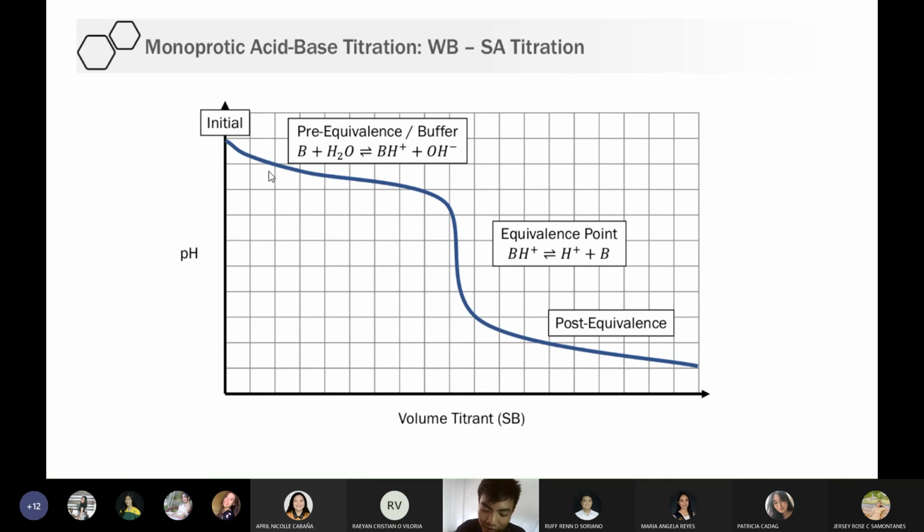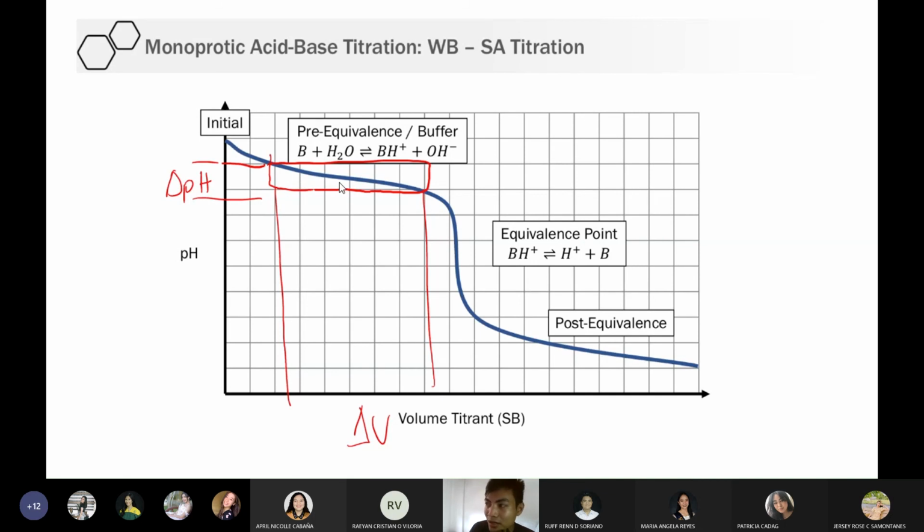So there is a region where there is a little change in the pH. However, the volume change is very big, no? And we call this region the buffer region. Bakit may buffer region uli dito, sir? Because of the presence of the base and the conjugate acid. And this region is governed by the Henderson-Hasselbach equation. Okay. So, malaki yung volume change, the pH change is not big.